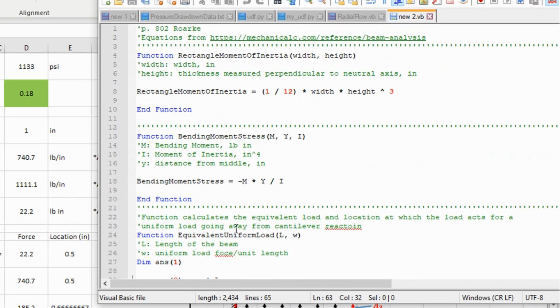I'll post this, and you guys have fun doing this. This is a great exercise for a mechanical engineer to do. Not only does it help you figure out how to organize things, but it also gets you exposed to some coding, and also gives you a refresher on free body diagrams and loads, and all that stuff, how to simplify problems. Because keep it simple. That's my best advice to you.